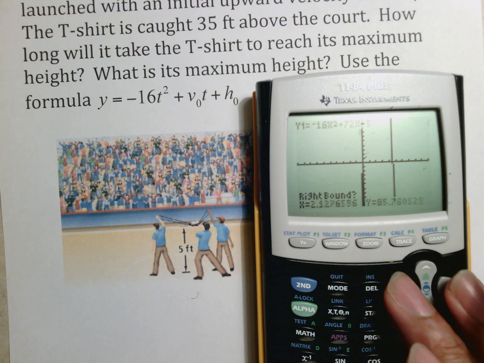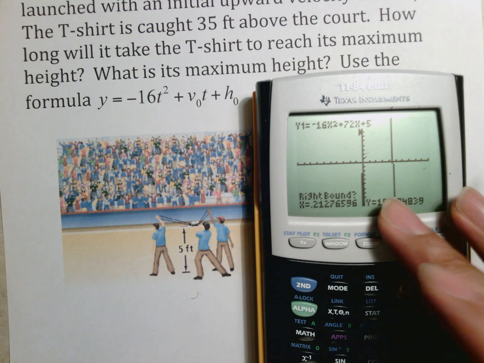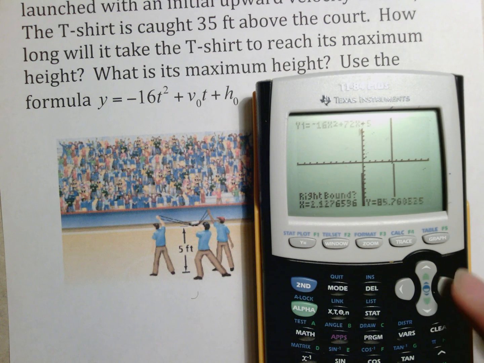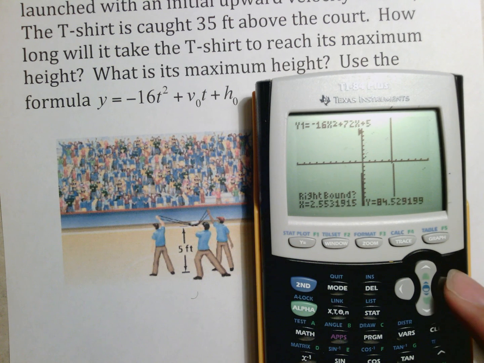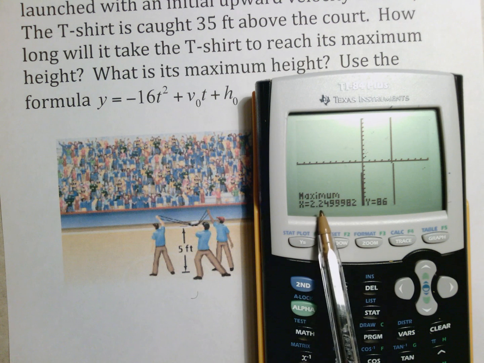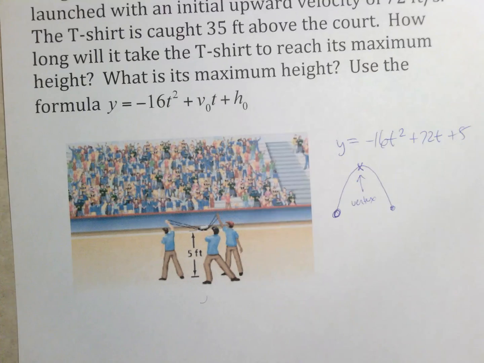Again, let me show that again, starting from 0, because sometimes you have to kind of use that. I'm at y equals 5. As I go left to right, it's 19, 32, 44, so it's still increasing. 70, 76, 81, 84, 85, 85. That means you're getting close to the top. And once it starts coming down, that means you're definitely on the right side of it. So hit enter again, and enter, and it gives you your maximum at about, again, knowing that this is not accurate, about 2.25, 86.